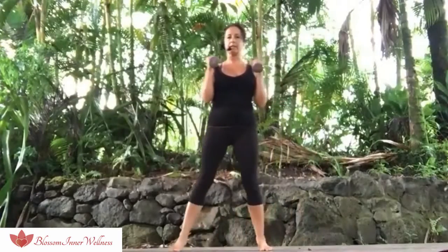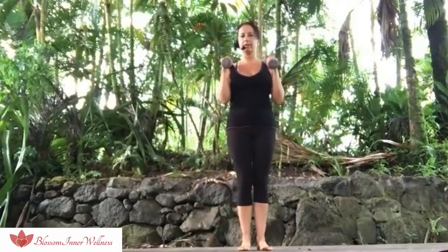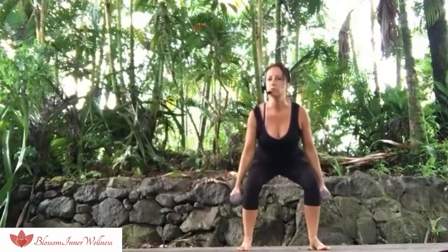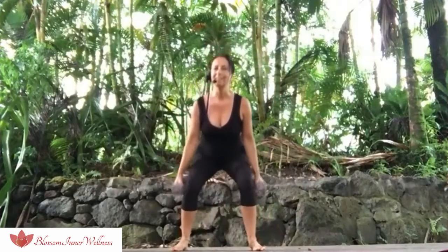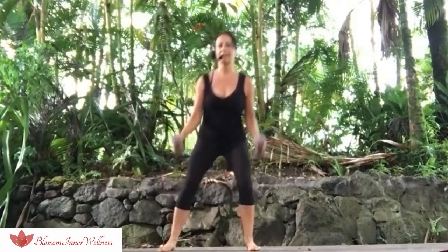And now this one we're going to do one. So squat down. As you stand, feet come together. And then step out, squat, stand, feet come together. Step out, squat, stand, feet come together. Beautiful. Inhale, exhale. This movement nice and slow. Inhale and exhale.